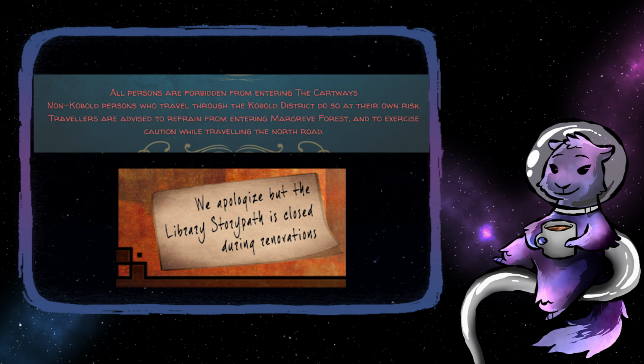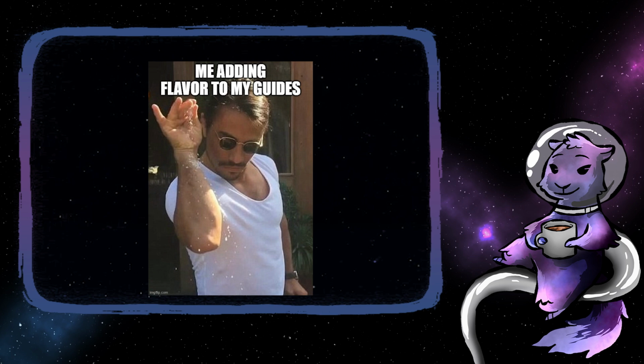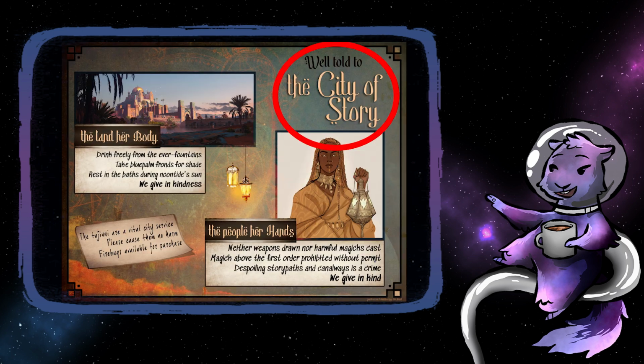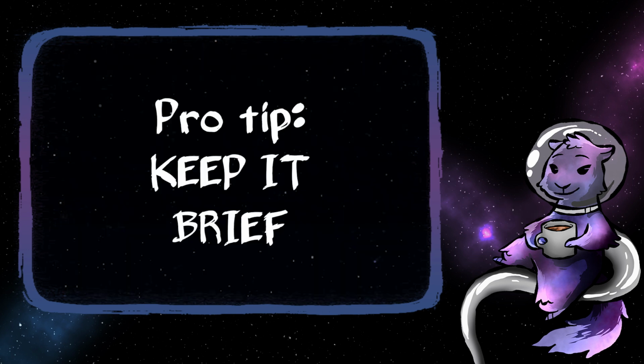And remember those idioms and cultural practices you came up with for the overview? Sprinkle those in like candy. Mosadz is the city of story. They say well told instead of welcome and are more likely to ask how your story's going than to ask how you are. Highlight these practices in a context that makes them clear, and if the locals have their own language, include some examples of it. This adds flavor, makes it feel like a real place, and helps to distinguish it from every other region in your world. Again, keep it brief.